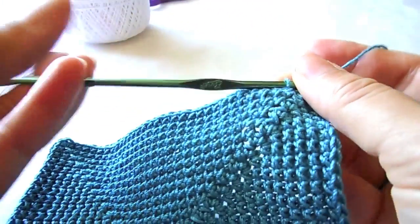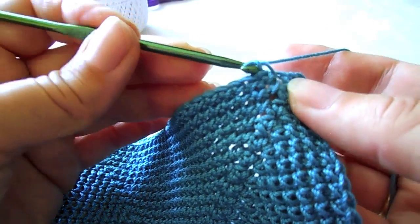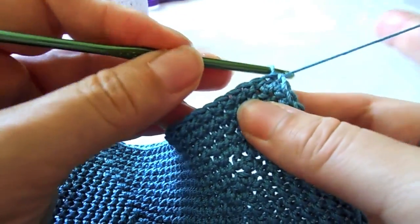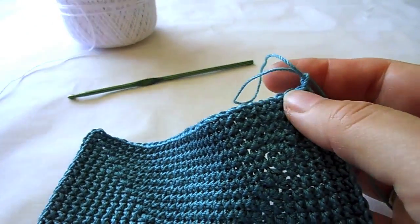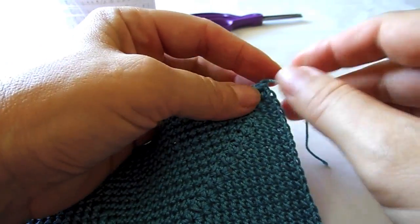Once you have completed the 30th row, you will switch to the white thread after your slip stitch. Make like a chain stitch, but pull the thread through and cut the thread. Pull the excess out and tighten the thread just a little.